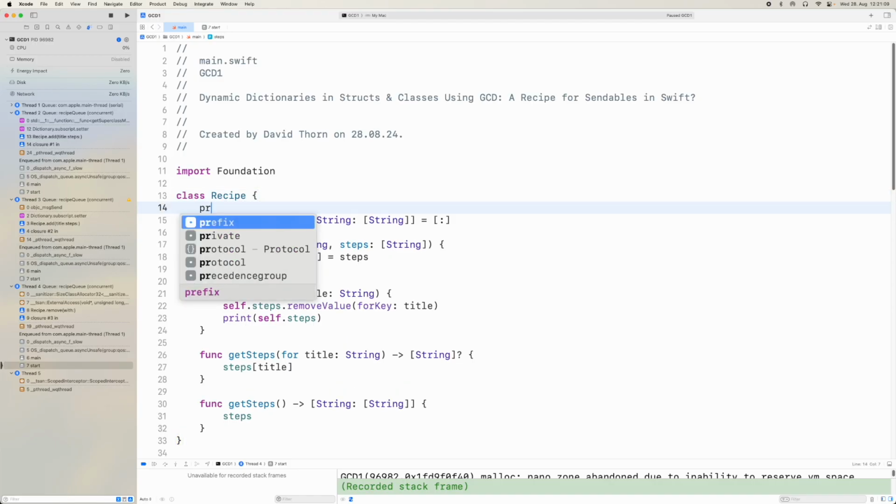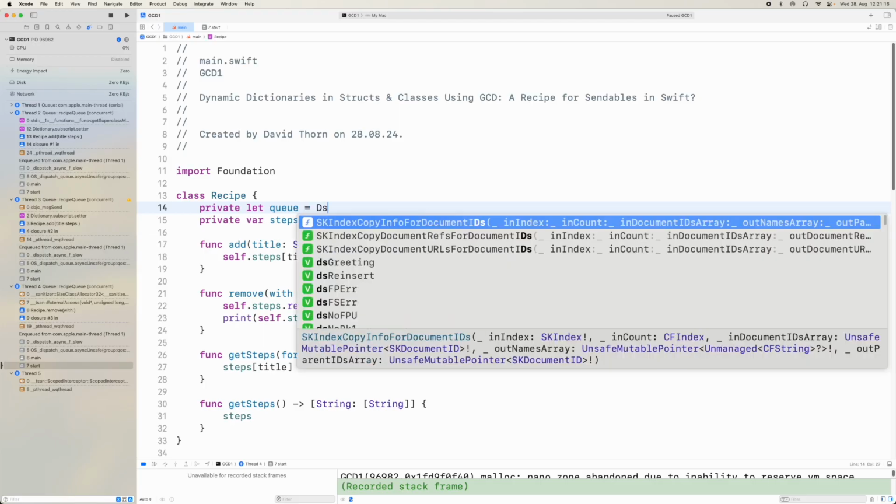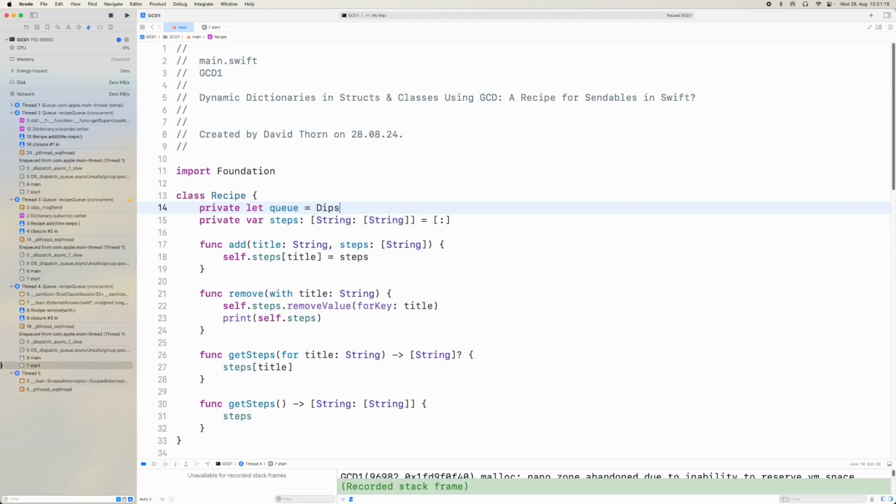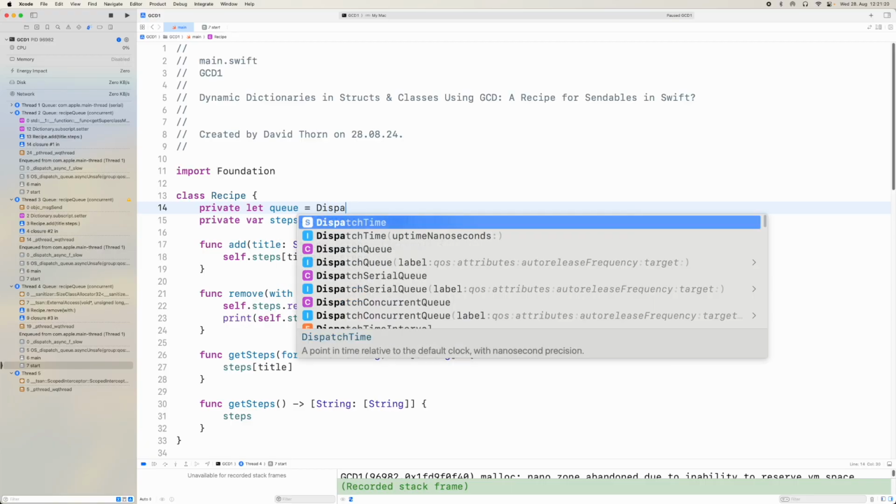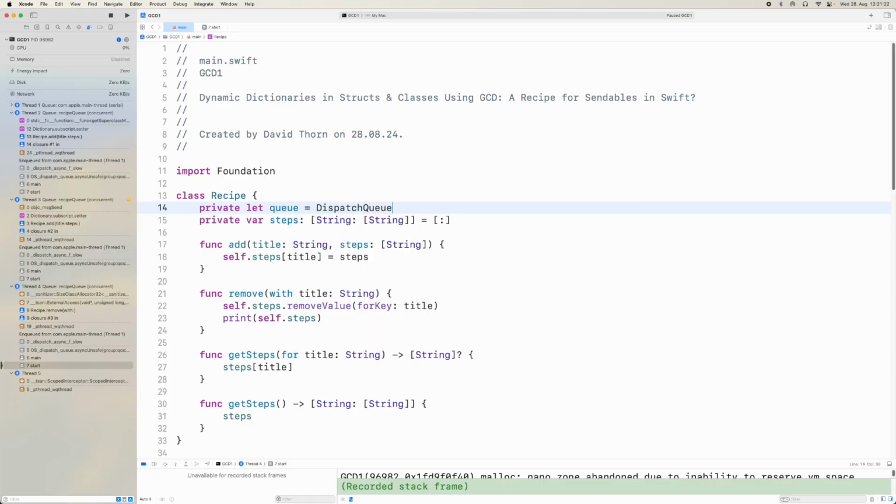How do we do that? We use dispatch queue in this example, okay? And we're going to say here queue, and we're going to make it private because we don't want anyone else messing with it, and it's our queue. Dispatch queue here, and we're going to give it a label and just say inner and the attributes is going to be concurrent, because we can still do things concurrently. We don't have to do it serial here.